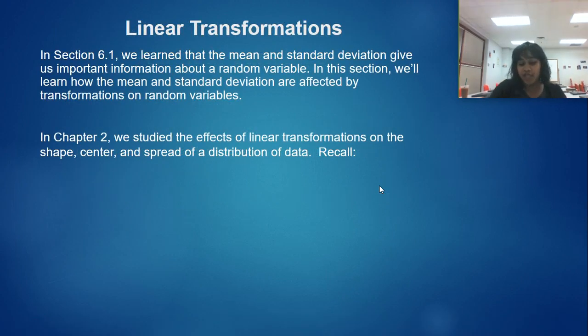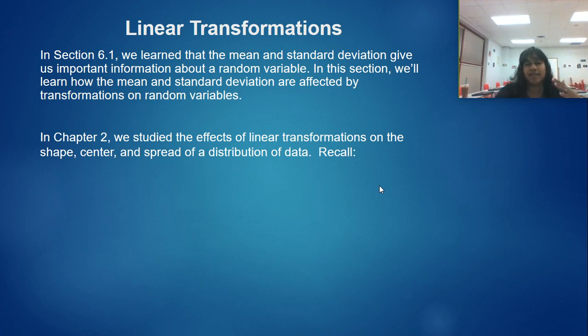In the previous video, we understood how to calculate mean and how to calculate standard deviation. And we learned that it wasn't just as simple as calculating an average or calculating standard deviation. We actually had to use a series or a sum of sequences. So how does that affect transformations?